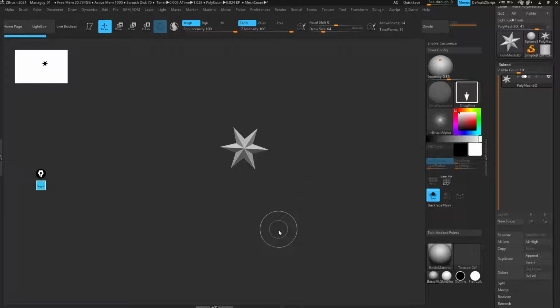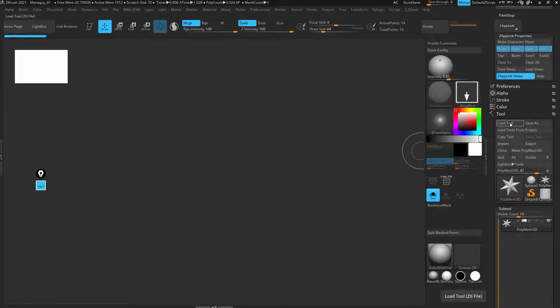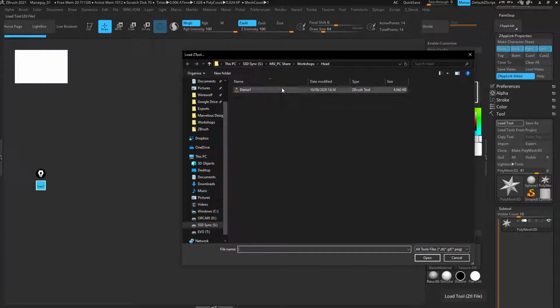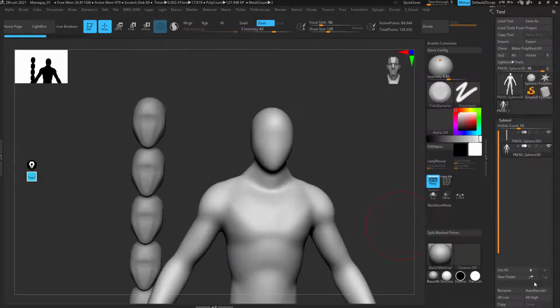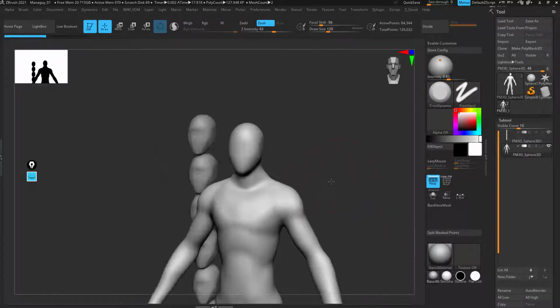When starting off with the project, what I like to do is get a base reference in from maybe an orthographic view that someone's drawn out. So the way we can do that, I'm going to start with an older video. We made a mannequin, and so that's going to be a good basis. It's probably where you'll be jumping off from. So I'm just going to find that tool. So I found the tool in the depths of my drive.